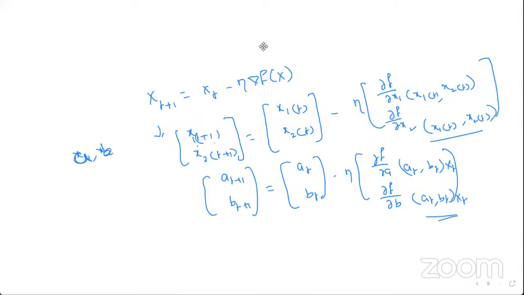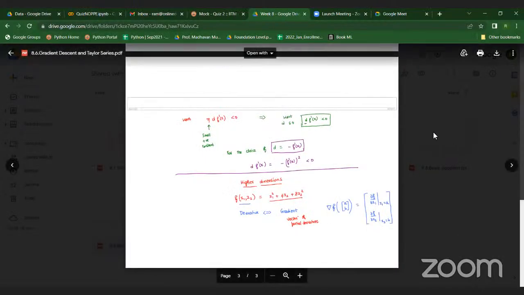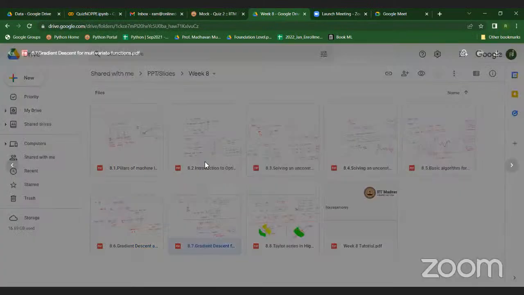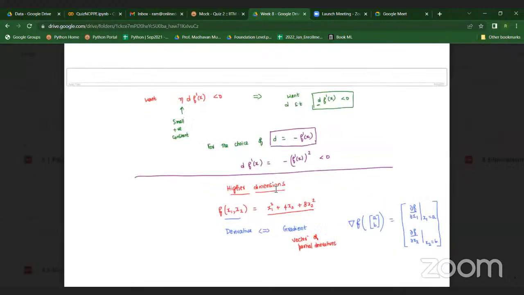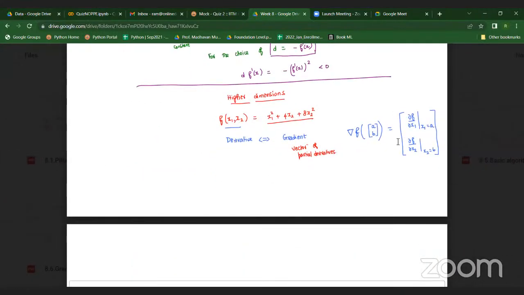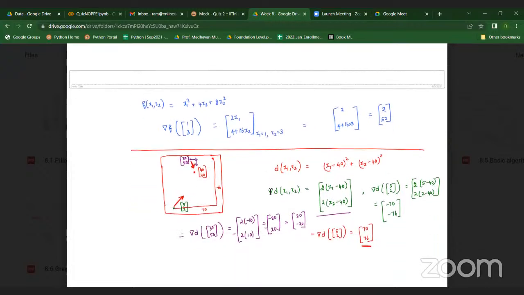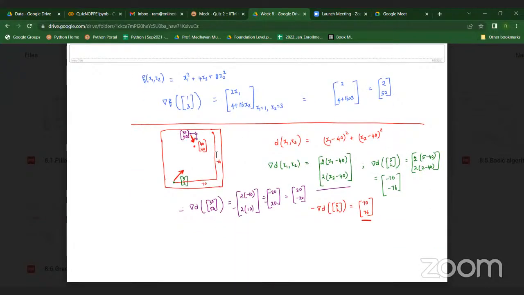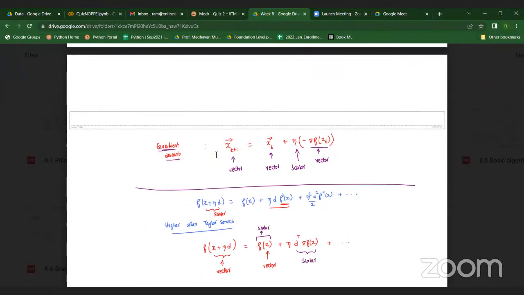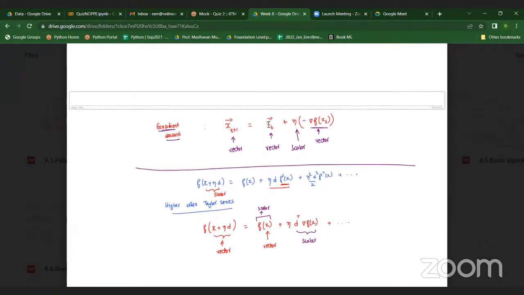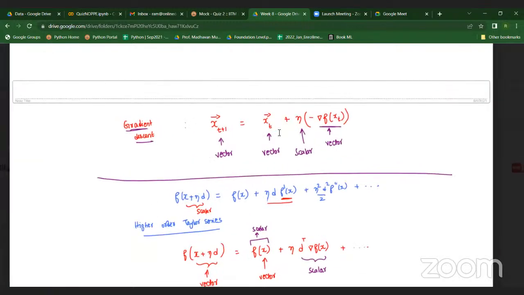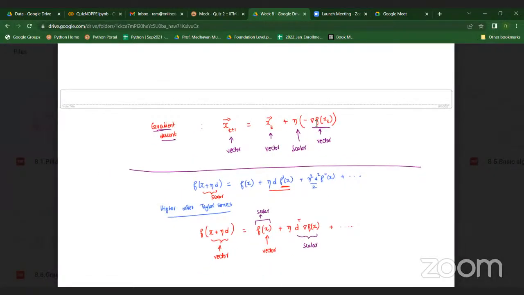This is for higher dimensions, the gradient descent algorithm. Same thing which I have explained. The gradient of f is going to be dou f by dou x1, dou f by dou x2. Okay. We'll not look at these examples because they're just simple explanatory ones. This is the gradient descent which I just mentioned: xt plus 1 equals xt minus eta del f of x, or plus eta of minus del f of x. It's the same thing.